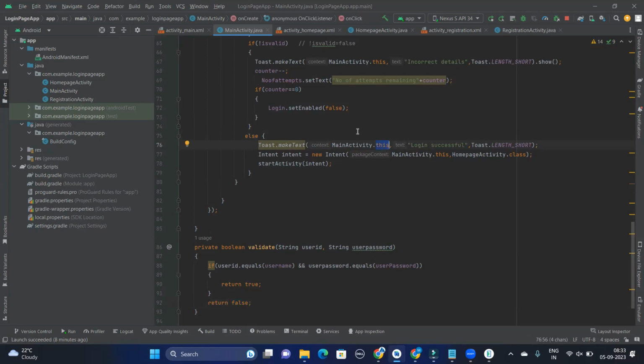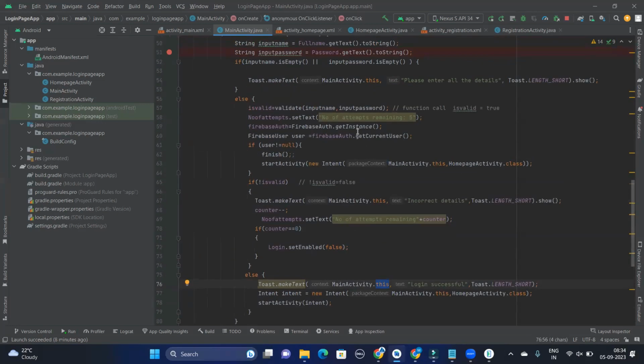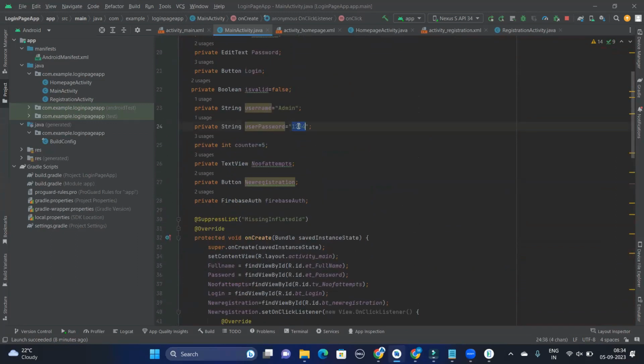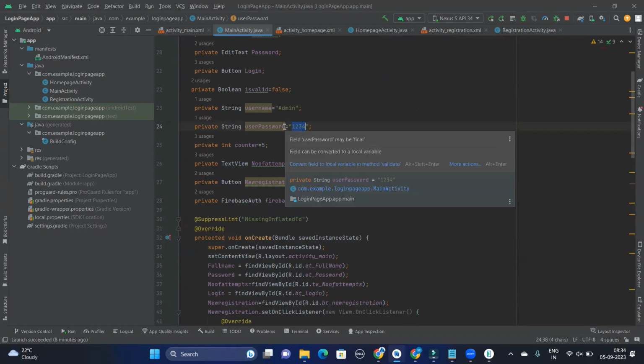Right. Now what you have to do? Now we need to integrate the Firebase. That means we are no longer giving admin and password as the static 1234. It's not like this. We need to give the access to the users so that they will give their own username and their own password, so that those details will be saved in firebase.com, and whenever it is required, it will be retrieved from the database and it will give the access to the login. Okay, that's what you have to do now.